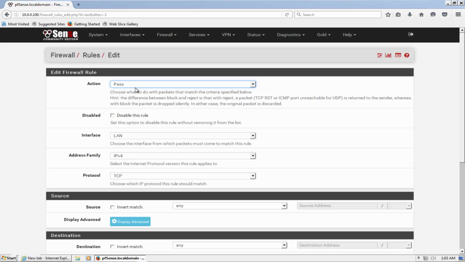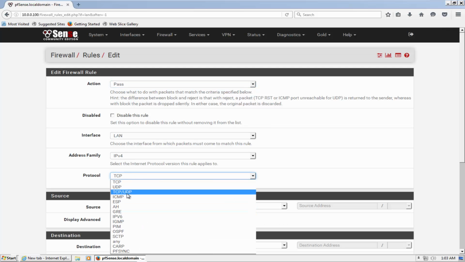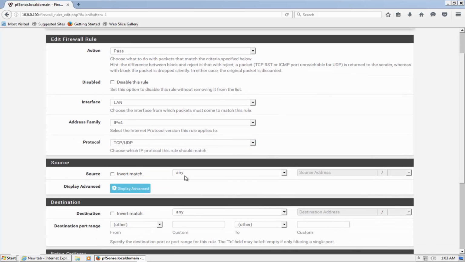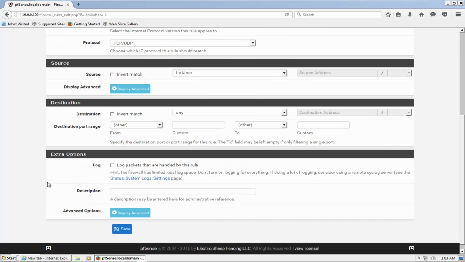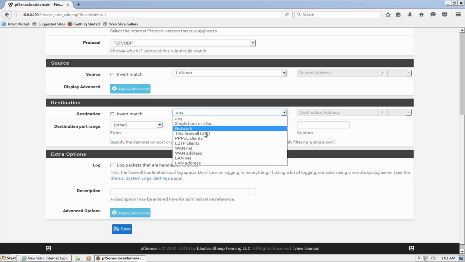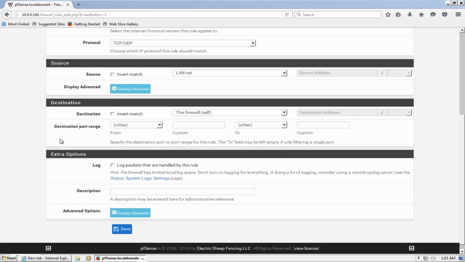Click add, pass, LAN interface, protocol any, okay, TCP and UDP both, source any, or you can mention LAN address, LAN network, internal network, and this firewall, and port number you can mention 3128.